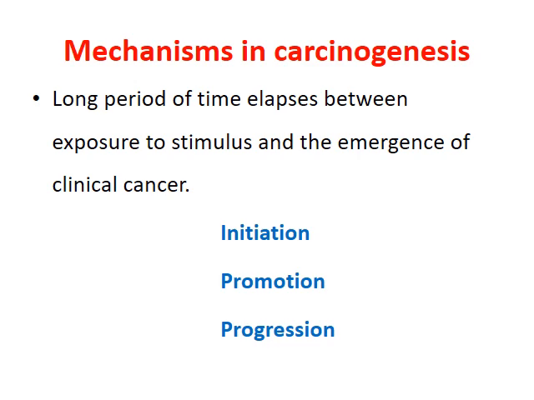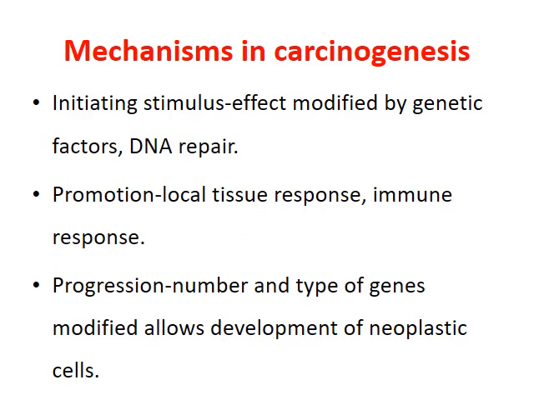Mechanism in carcinogenesis. The most important thing in carcinogenesis is that you have to know that carcinogenesis is a very long-term process. It's not days or weeks. It's months, if not years. And we have three processes involved in carcinogenesis: initiation, promotion, and progression. The initiation starts with the external stimuli that result in genetic modification that affects the genes inside the body. And we know the genes: the oncogene, tumor suppressor gene, and DNA repair gene.